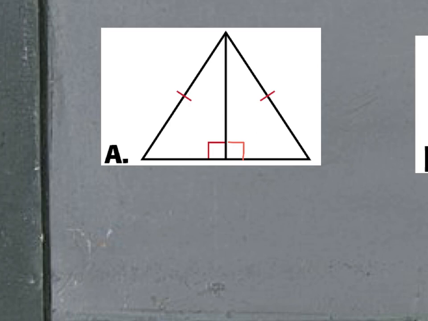So if we're using the hypotenuse leg, what else do we need? We have a pair of hypotenuse, we have two right triangles. They're sharing the line in the middle. How do we know that they share that line? How do we know those two lines are congruent? Reflexive. It's the same line, so they're equal. So can we use HL here? Yes, we have a leg, which is this line in the middle, and then we have the pair of hypotenuse. So yes, we can use HL.